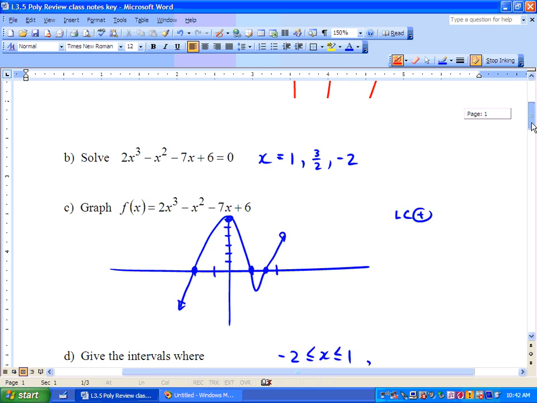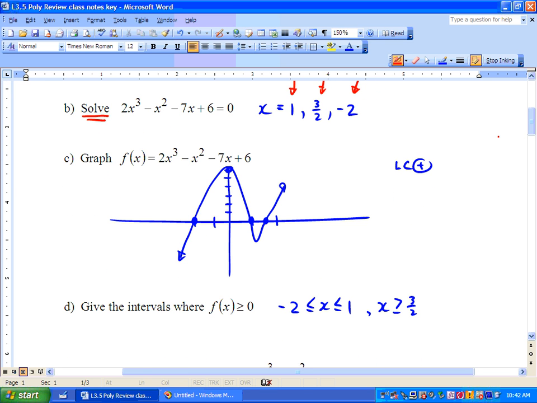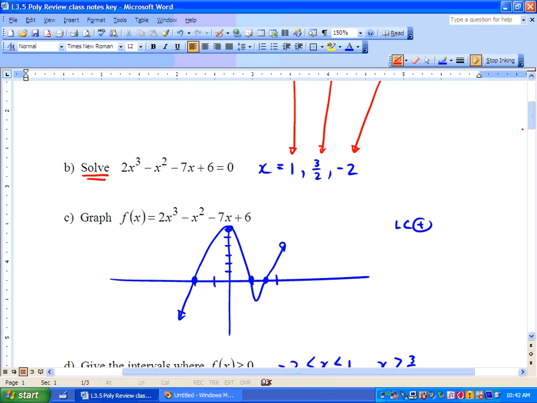And then we are looking at being able to graph that polynomial, and the intent is that you need to be able to graph it by hand, not that you're able to punch this into your graphing calculator, because remember, you don't have a graphing calculator for your test. So I would have probably expected the first thing you put on your graph would have been your x-intercepts of negative 2 and positive 1. So there's your negative 2, there's your positive 1, and then this one here is 3 halves. Remember, 3 halves is 1.5, so it should have been halfway between 1 and 2. Your y-intercept you can get from the non-factored version of this equation. It's positive 6, so you can put your y-intercept on there.